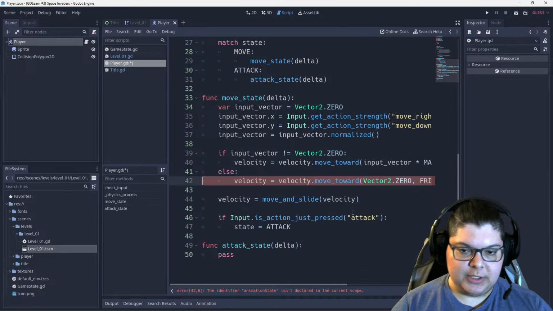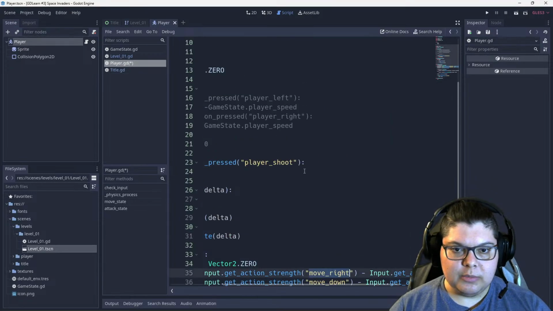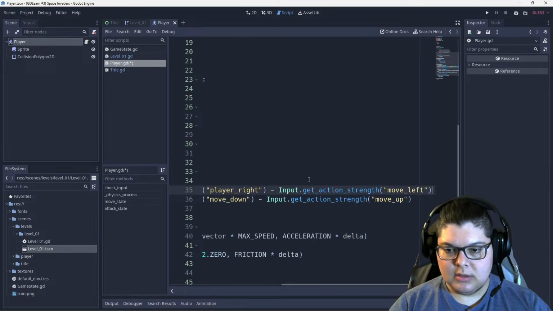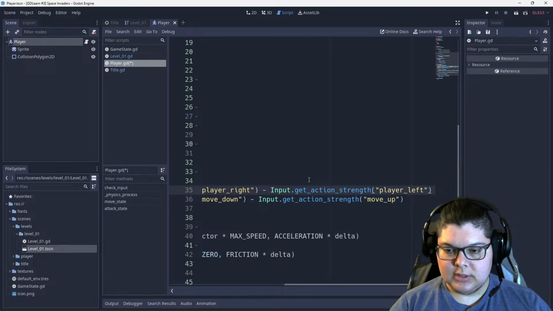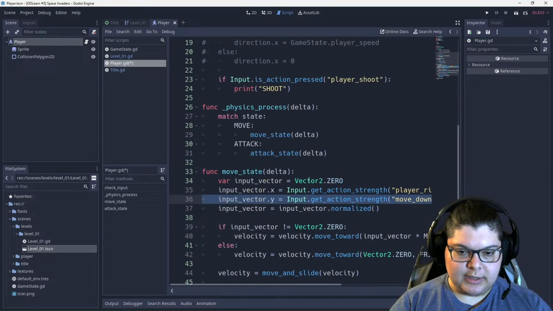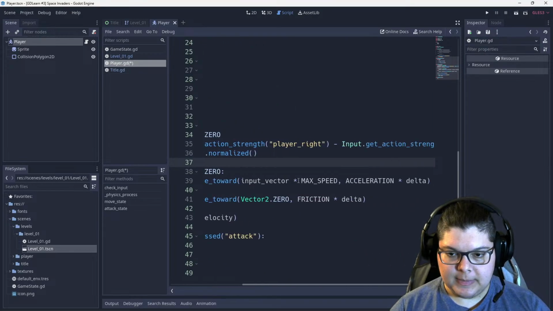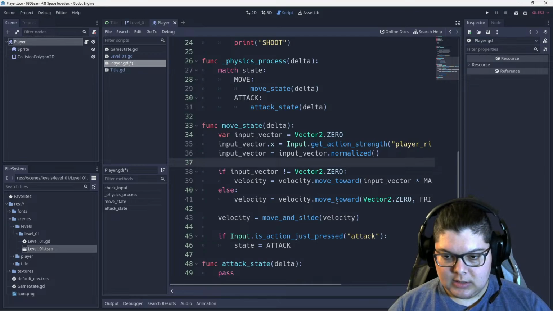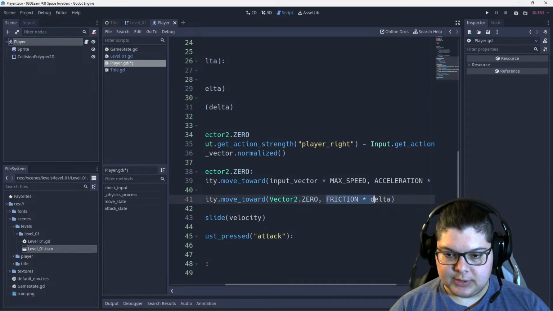I'm not gonna have animation state for now, at least not with this thing. Okay, so it's not move right, it's player right. And player left. I don't have Y movement, only X. Velocity, move toward input vector, max speed, acceleration delta. Otherwise, I move towards 0 and I apply friction to my delta.